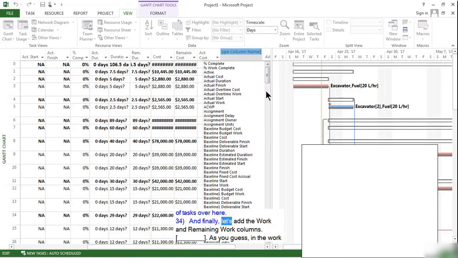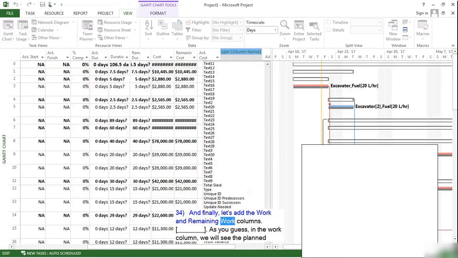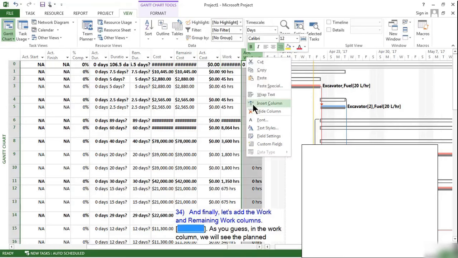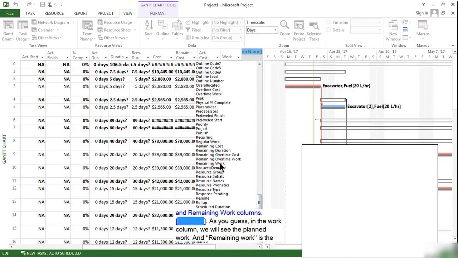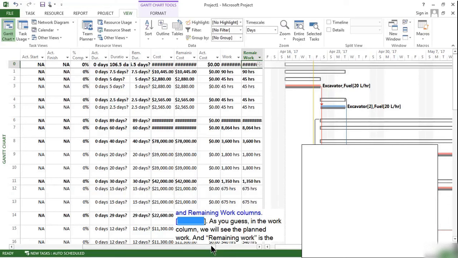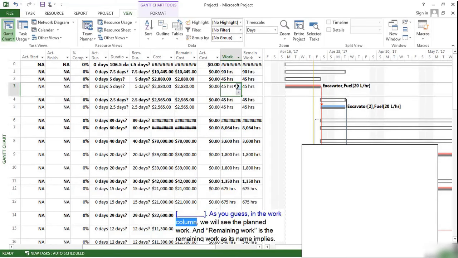And finally, let's add the work and remaining work columns. As you guess, in the work column, we will see the planned work. And remaining work is the remaining work as its name implies.